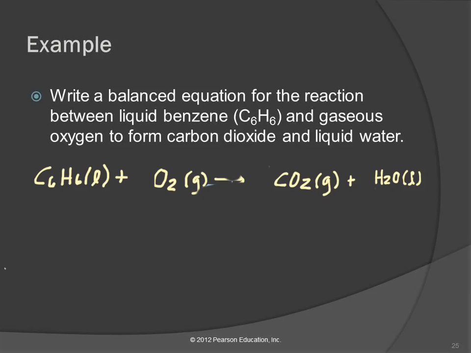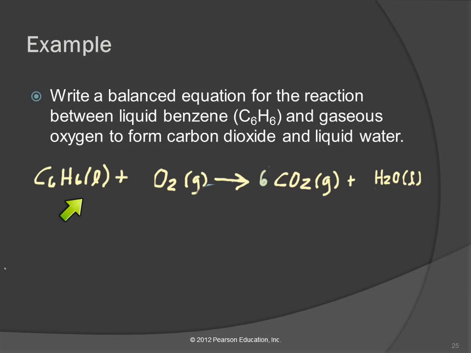Okay, so while I'm at it, I'm also going to show you the less writing out way of doing this. Let's fix that arrow because it's looking pretty sad. So I'm going to just eyeball this one, balancing by inspection without writing a bunch of stuff down. Let's start with the carbons. Here I've got 6 carbons, and then I'm looking at the total on the other side. Okay, I've got 1 carbon here. So if I put a 6 there, my carbons will be good, 6 and 6.